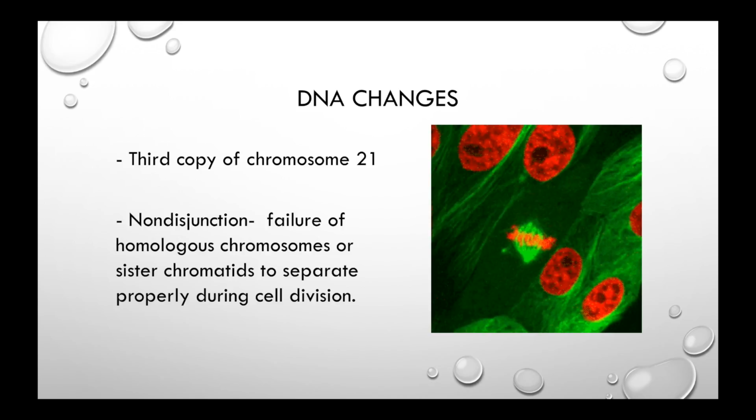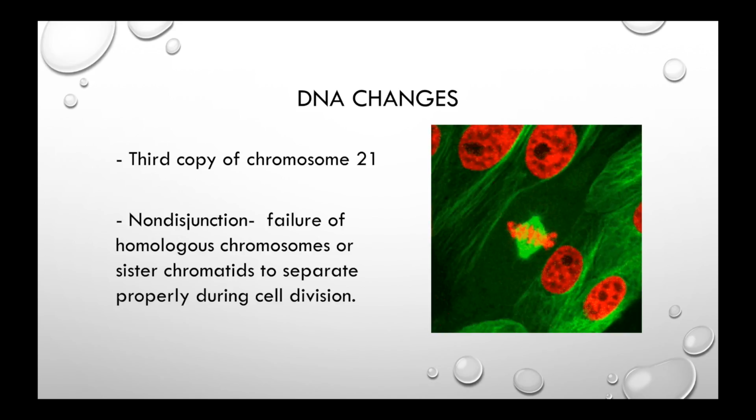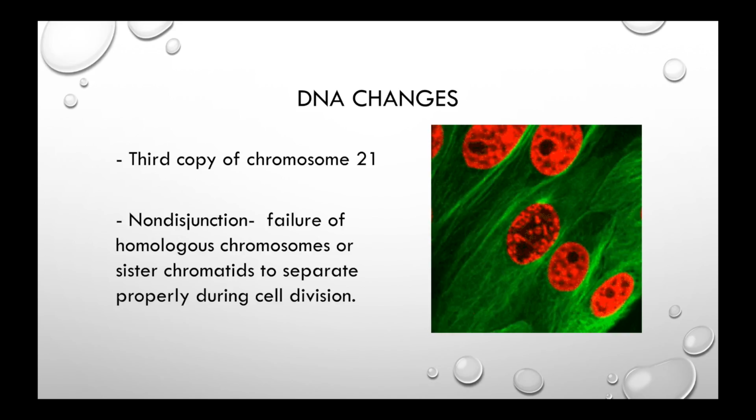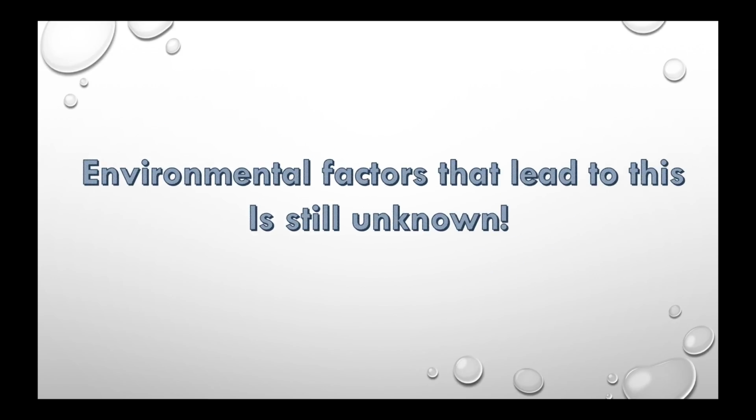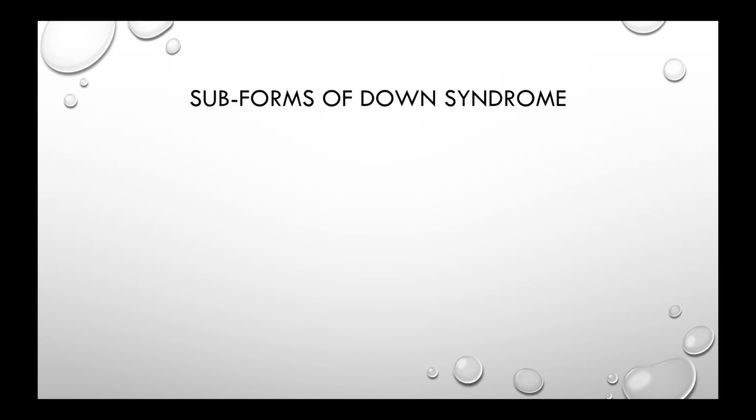What this means is that during cell division, instead of one chromosome going into each new cell, both go into one, leaving the other daughter cell with no chromosomes. The reason for this error is still unknown, and a significant part of the funding I am granted would go into researching the environmental factors that influence this change. 90% of the non-disjunction occurs in the female egg, but I would investigate both genders to try to distinguish a pattern. Depending on how the DNA changes, different forms of Down syndrome become evident.